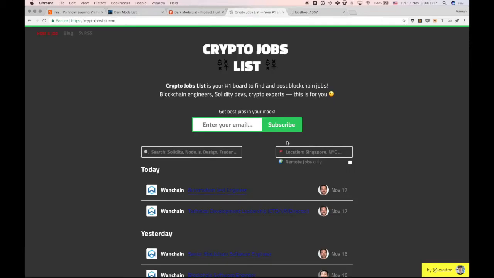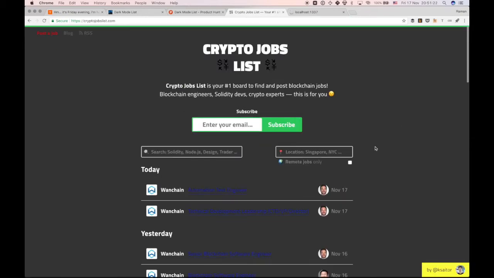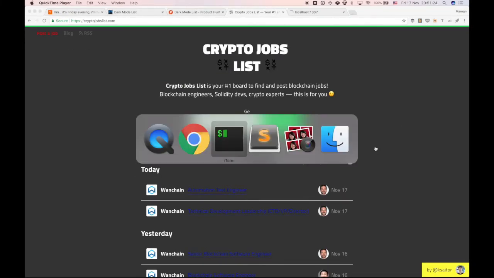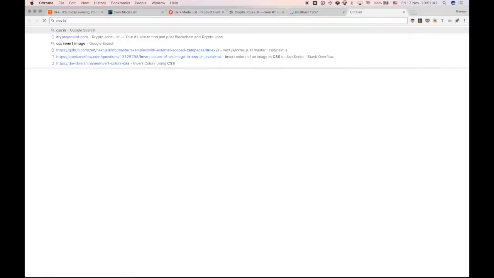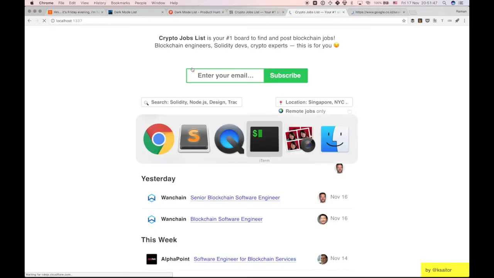Okay. Let's keep experimenting. What am I doing? Hero, H1A. Filter invert 1, something like this. CSS invert filter. Come on.